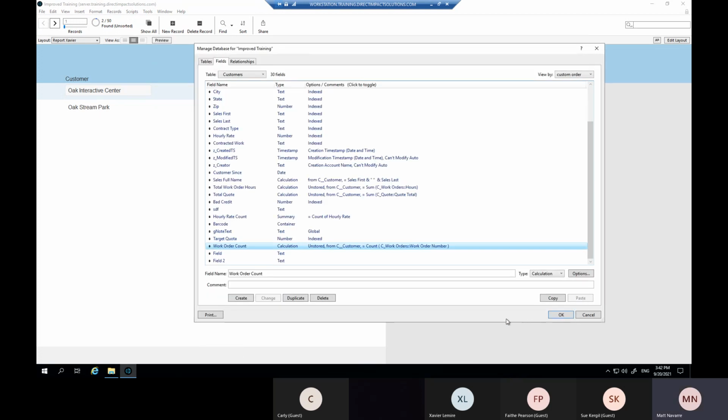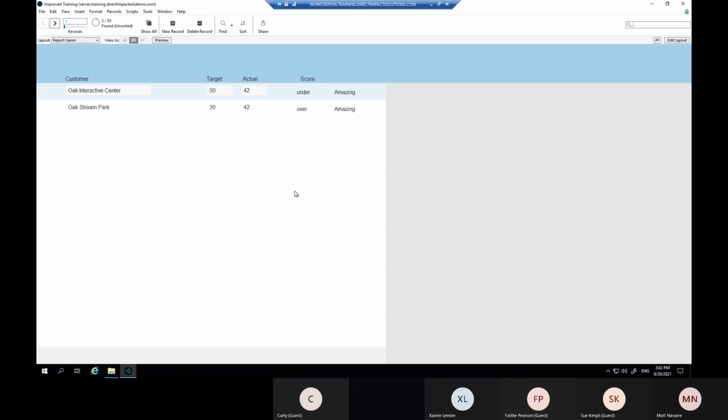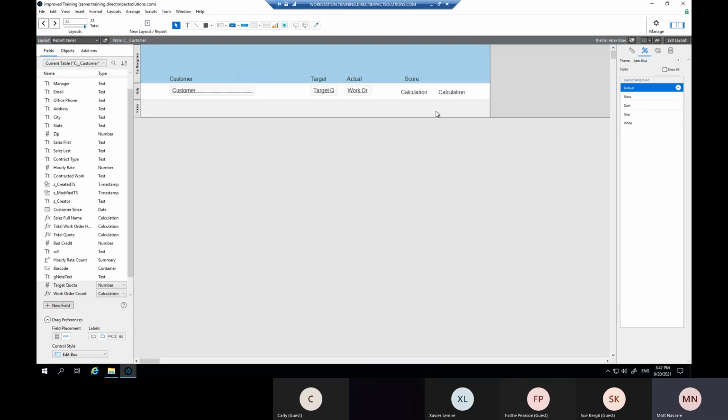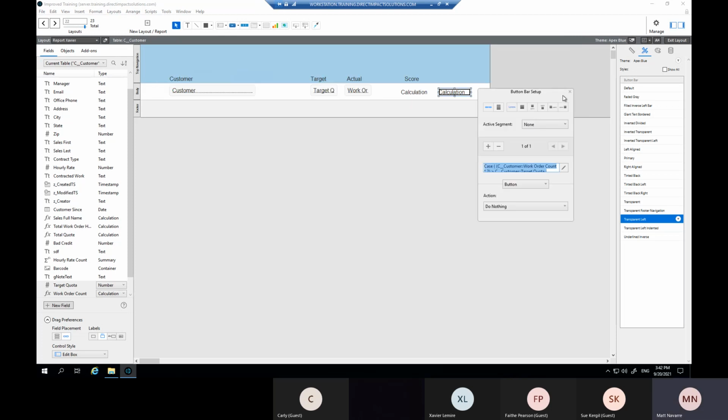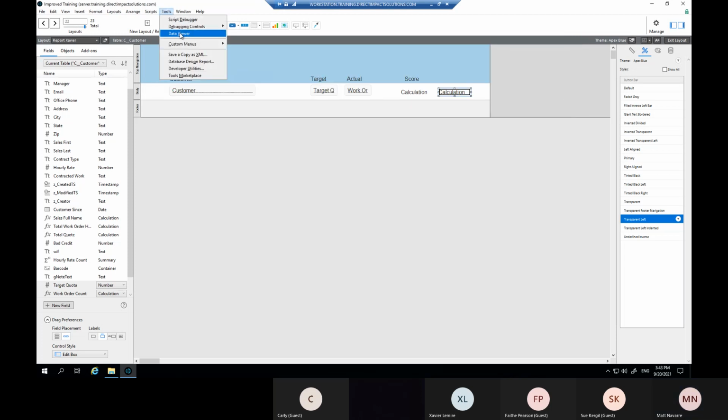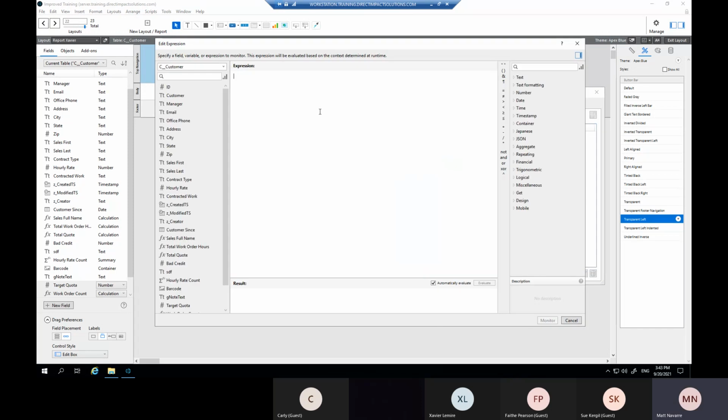So that's just one of the things that you should have in your arsenal to go looking at. So click OK, and now it's back to a number. Now go to layout mode and let's go to that calculation that we wrote and copy that to the clipboard. And then from there, we're going to go back the other way now to data viewer. And add a new one and paste it and see if it actually works.